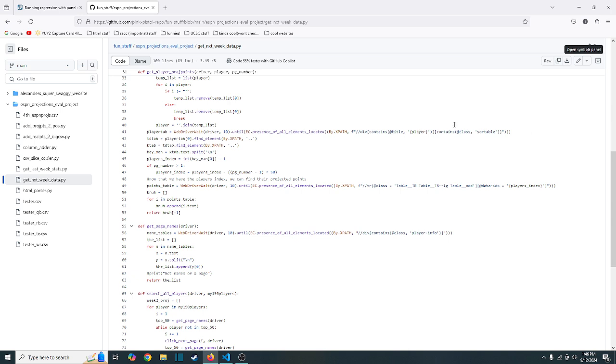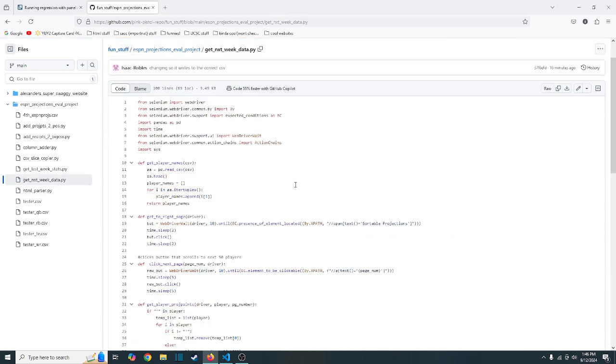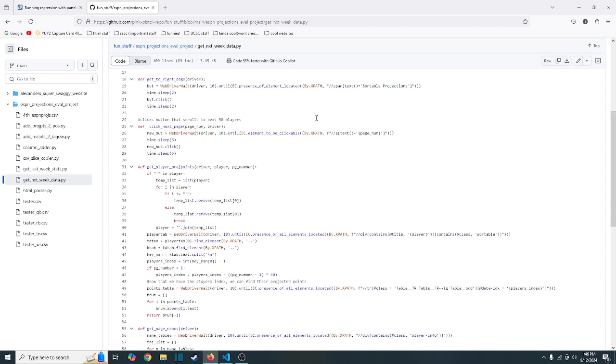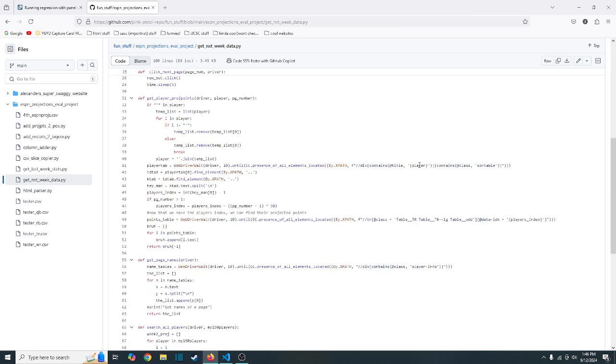It was telling me, oh, this isn't a valid web element, and I was like, what do you mean? It worked for the previous ones, because I started printing out who it worked on, and that's what made me figure this out. It was working for a little bit, so what's stopping it? And I knew this worked because it's pretty much the same thing I used for this one. Actually, instead of putting player, I tried just putting a name in there. I put Josh Allen in there, and it was working. So I was like, what's going on?